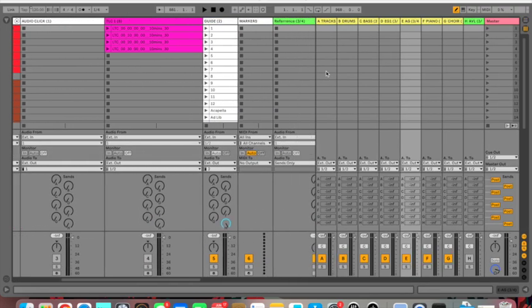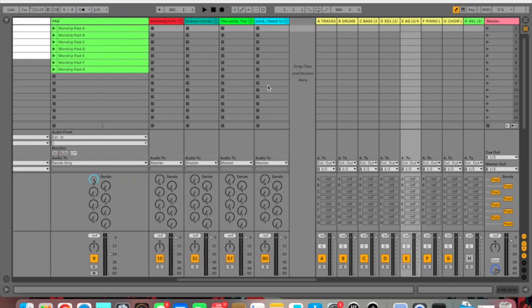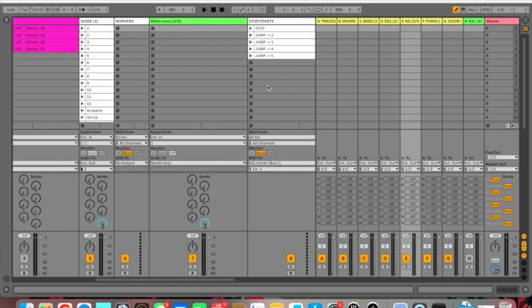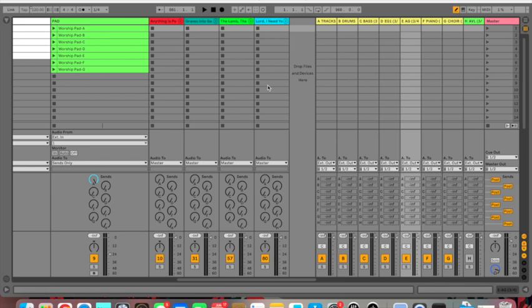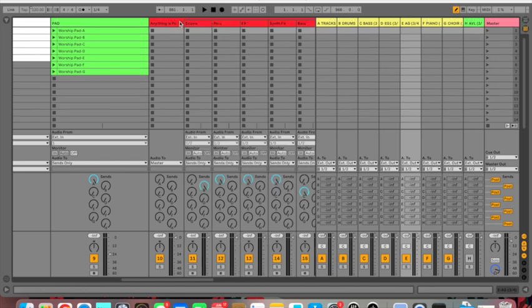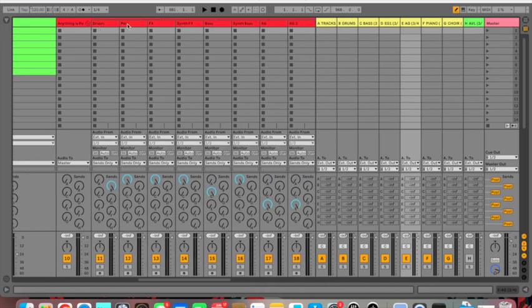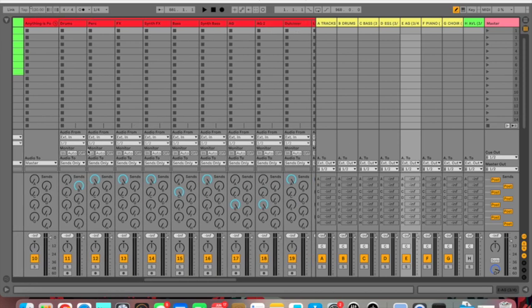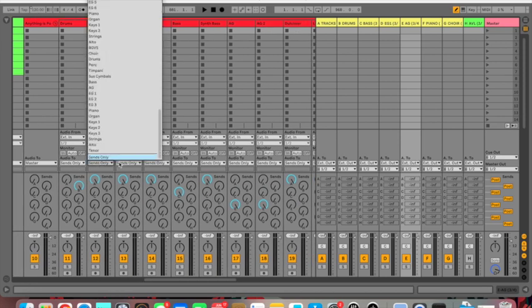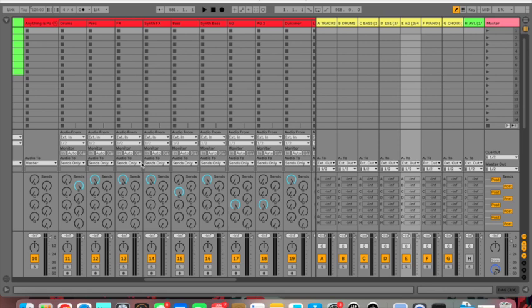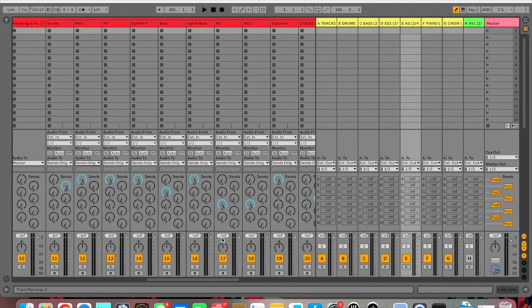This is kind of like a behind the scenes view, okay? And this behind the scenes view is an easier place to access some of this routing of these individual tracks. So I'm going to show you them here, but we can still do it in Arranger view as well. If I open up a song here, every single track in a song group is going to be going out sends only. So all of these should say sends only. And they're all going to be turned on and activated.